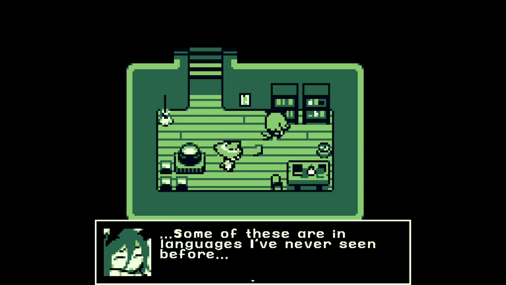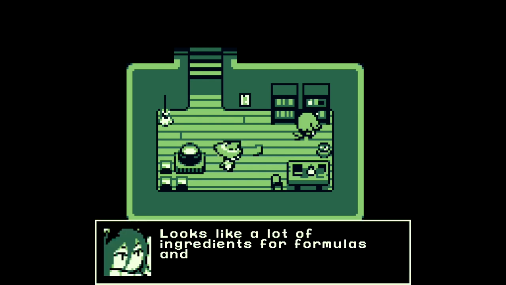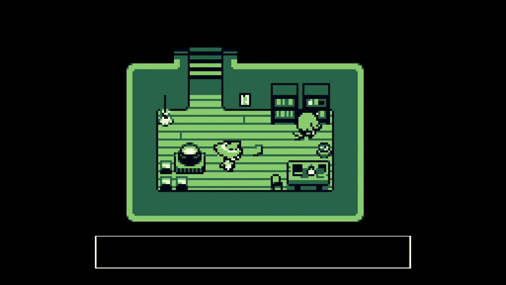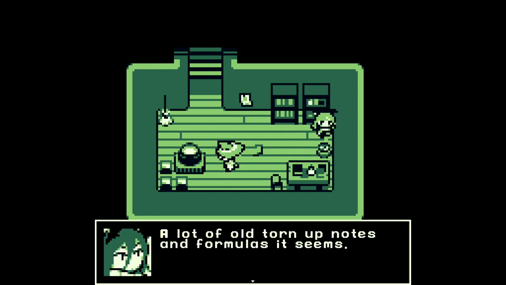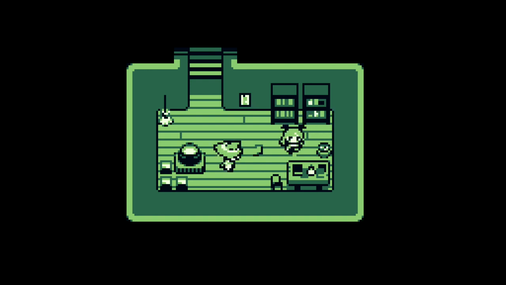Lots of spell books and such. Some of these are in languages I've never seen before. Claire's really smart. Clint Mossy Pan, you're so smart. Looks like a lot of the ingredients for formulas and rituals. All torn up notes and formulas, it seems. Well, some failed experiments and empty vials.